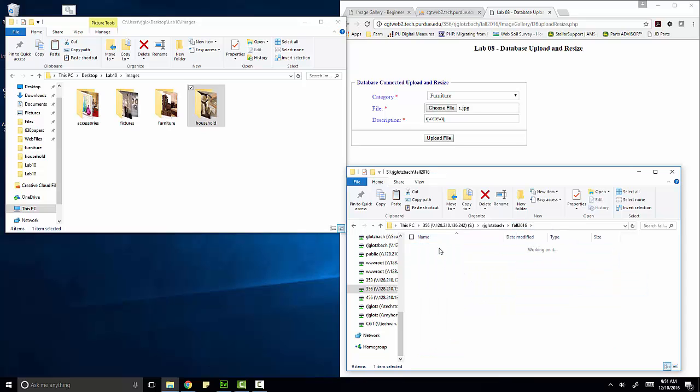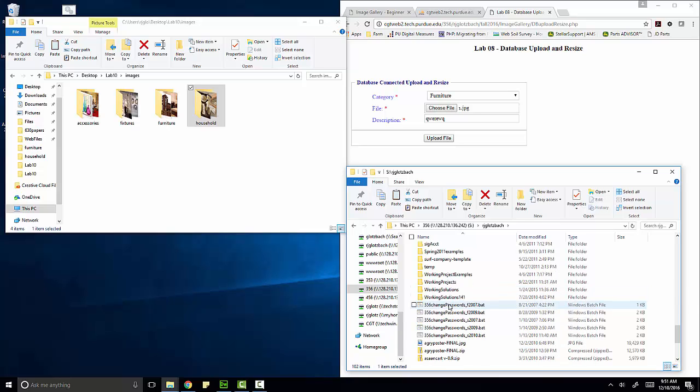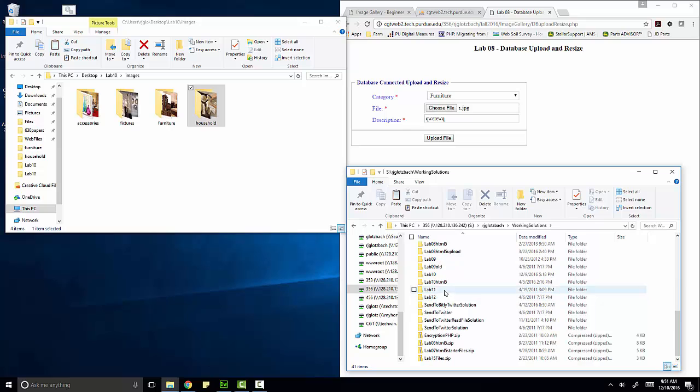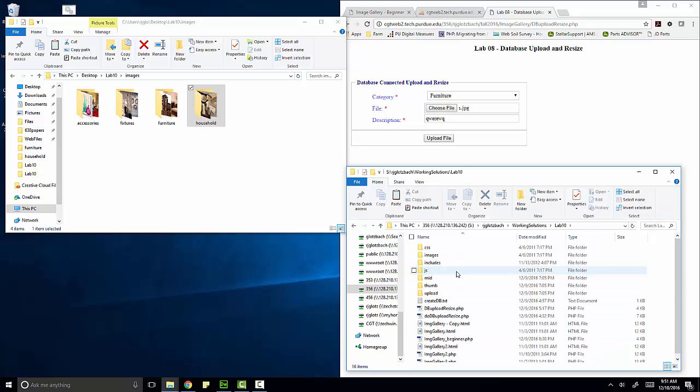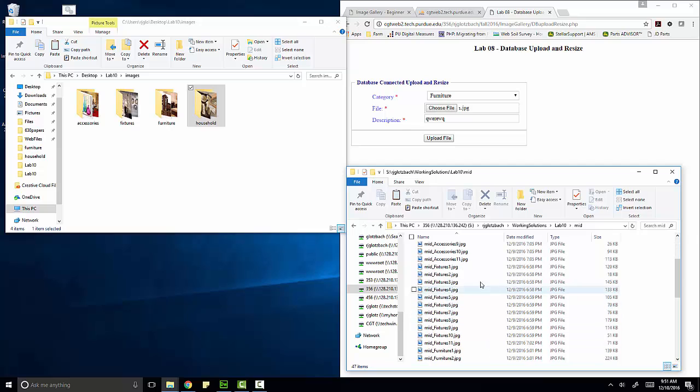Oh, yeah, they're in a different folder entirely. Now I happen to be clicking on Lab10, but that may change. It should probably be called Image Gallery instead. So here I've got mid-size accessories 1 through 11, fixtures 1 through furniture, household items.